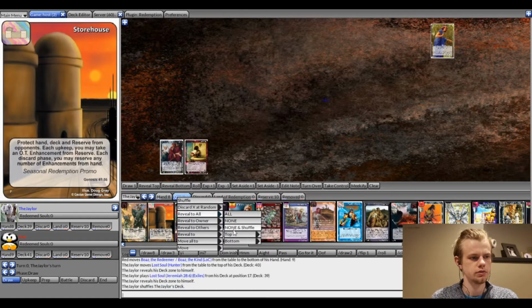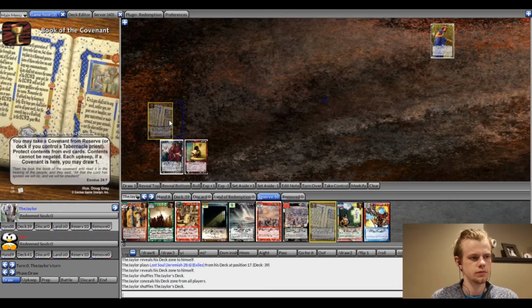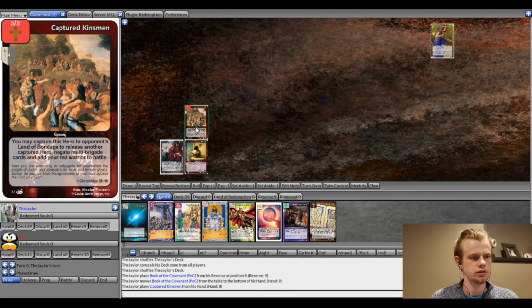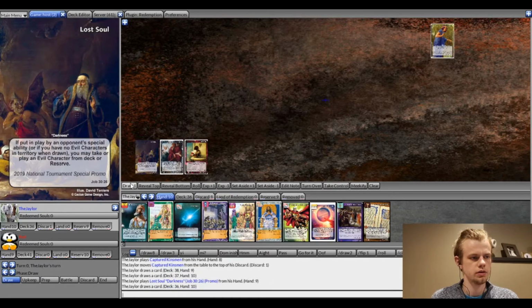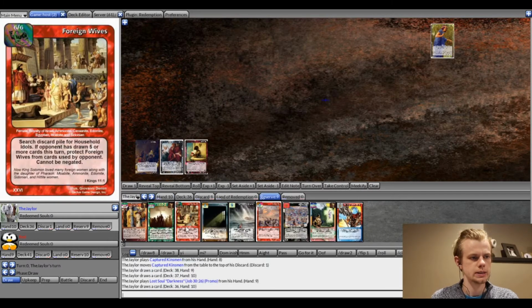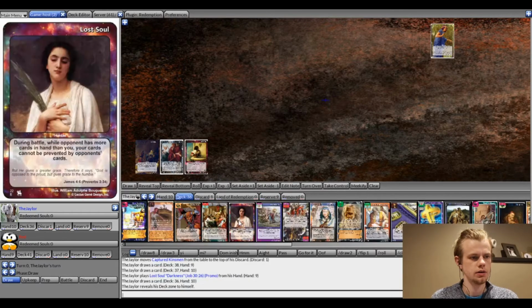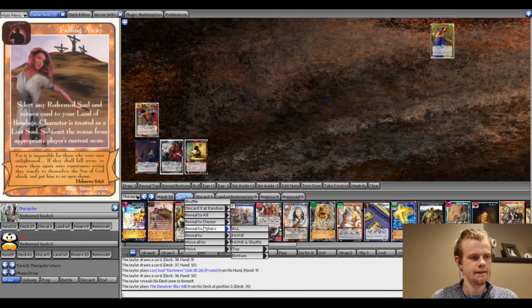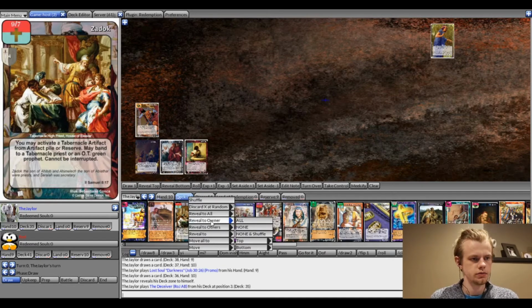Oops. So yeah, we get Book, and then discard Captured Kinsman and draw 2. And we got Darkness. We could take an evil character from reserve, but I think we're just going to go to deck instead. That seems a little better, and get the Deceiver. Reveal to all. Okay.